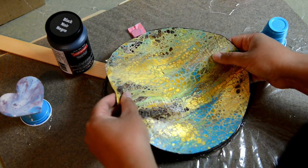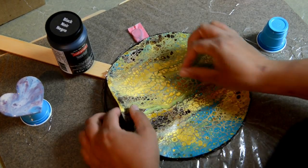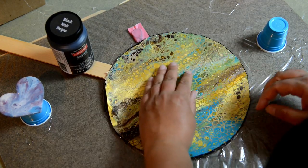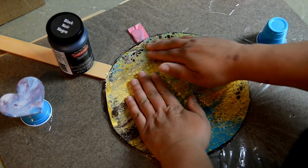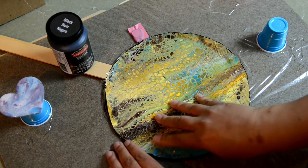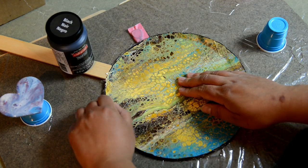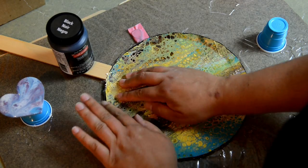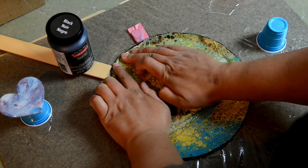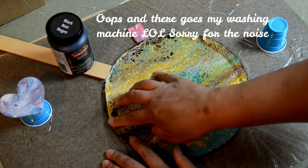So I'm just gonna place it in here, starting with the center. Just gonna smooth out. Nice part about paint skins is they're nice and pliable. So you can kind of push with your fingers. Get things to reach to the edges. Even everything out.